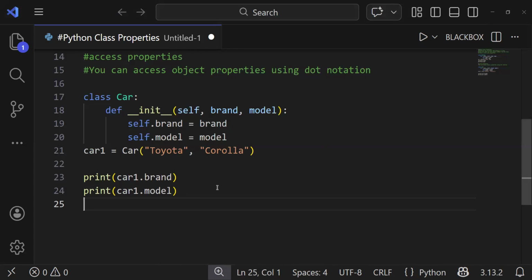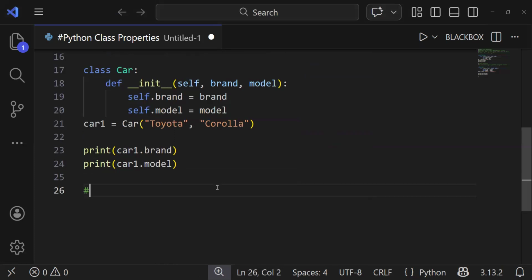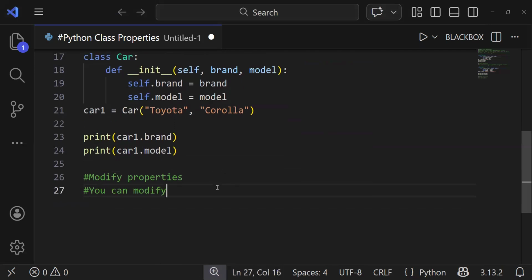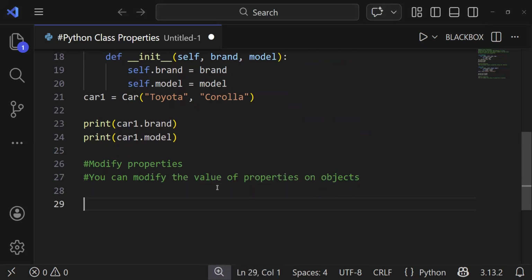And let's talk a bit about modifying properties as well. You can modify the value of properties on objects. So let's change the age property.